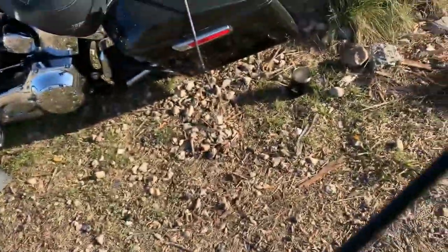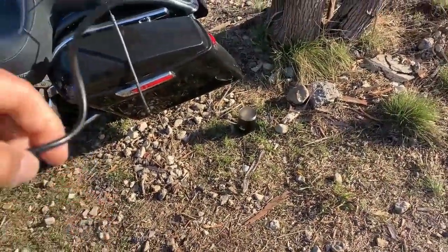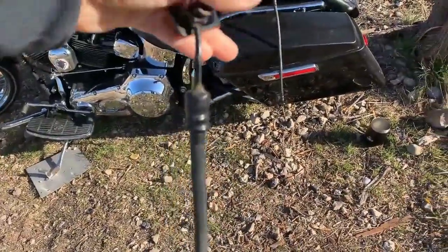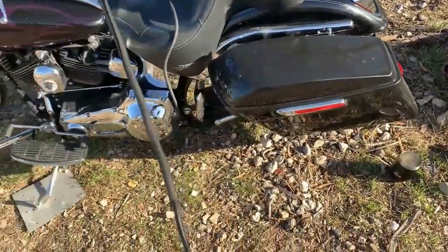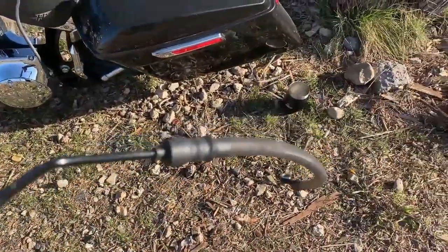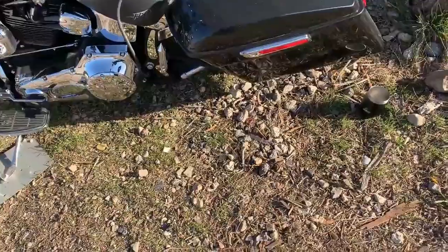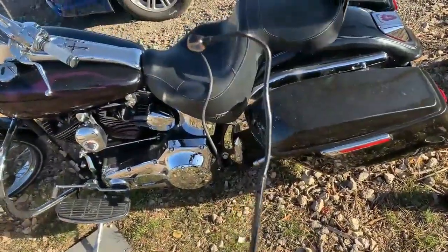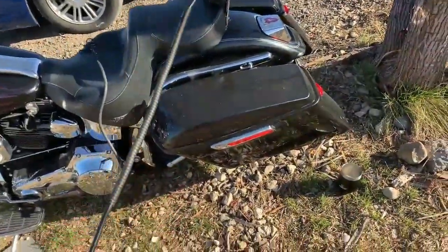So here's my old brake line. It's in perfect shape until I yanked off the end of it. This is to a Softail Deuce, and this is the rear brake line to a Night Train. Overall length is about the same. You figure the Softails, it's got to reach from that front master cylinder to the rear caliper. So yes, as far as the length, it's pretty much dead on.